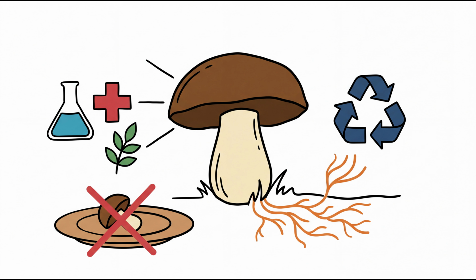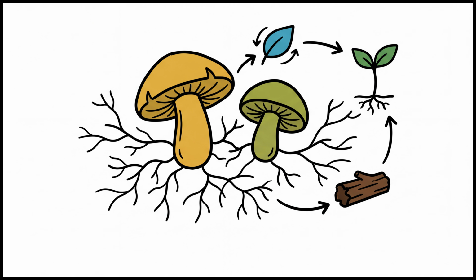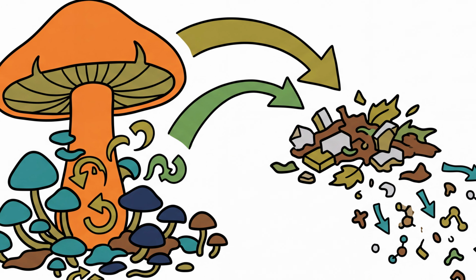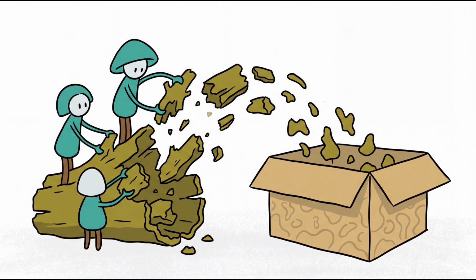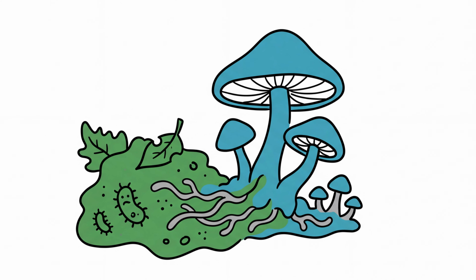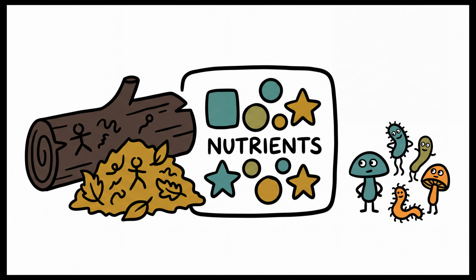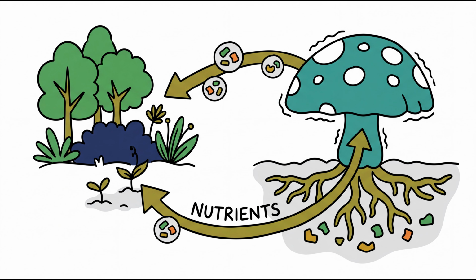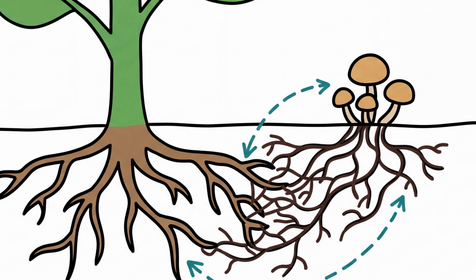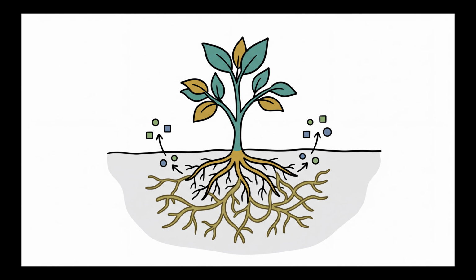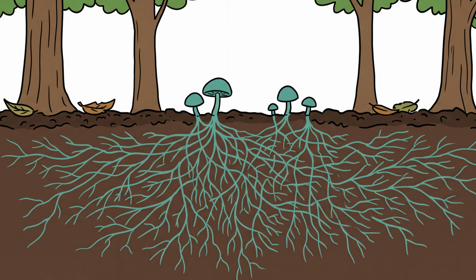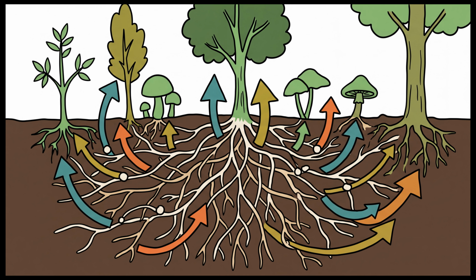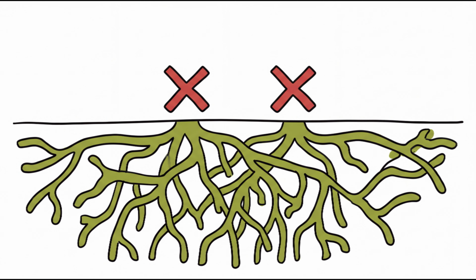But mushrooms aren't just food. They are also incredibly important to ecosystems. Many fungi are decomposers. They break down dead leaves, wood, and other organic material. Without fungi and other decomposers, nutrients would become trapped inside dead organisms. Fungi help return those nutrients to ecosystems. Some fungi also form partnerships with plant roots. These relationships can help plants obtain nutrients and water. So the fungus underneath a forest floor can be doing enormous amounts of work without producing a single mushroom that you can see.